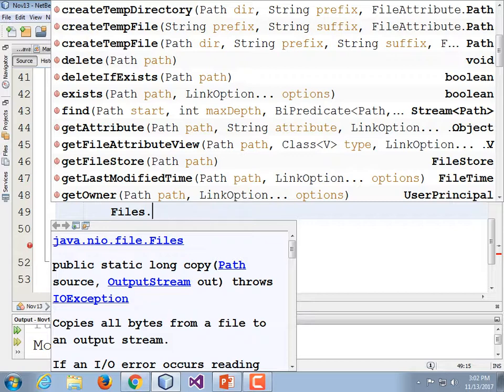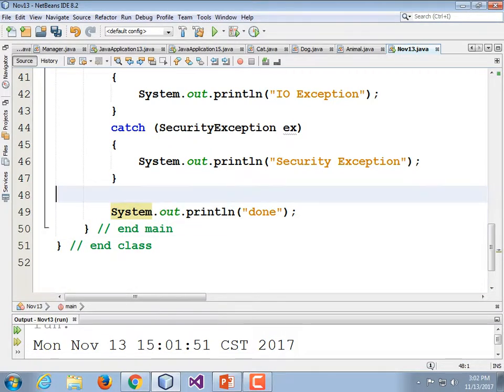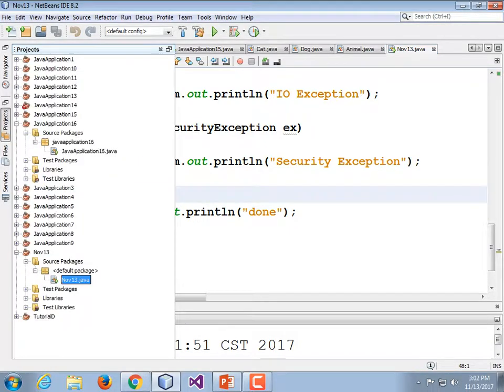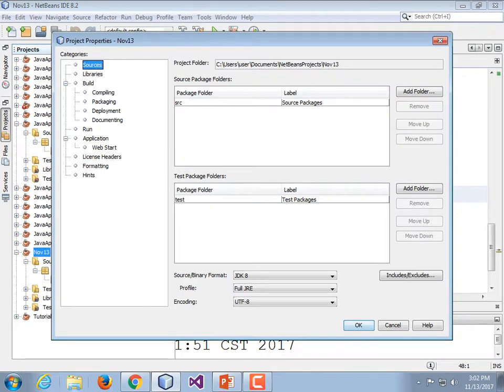Where is it creating this file at? The file, since we didn't specify a path, is being created in the same directory that the code is running. Well, let's go look for that. What directory are we in? If I go out to projects, right click, properties, I'm in Documents, NetBeans Projects, November 13, so I'm going to go out there and find it.